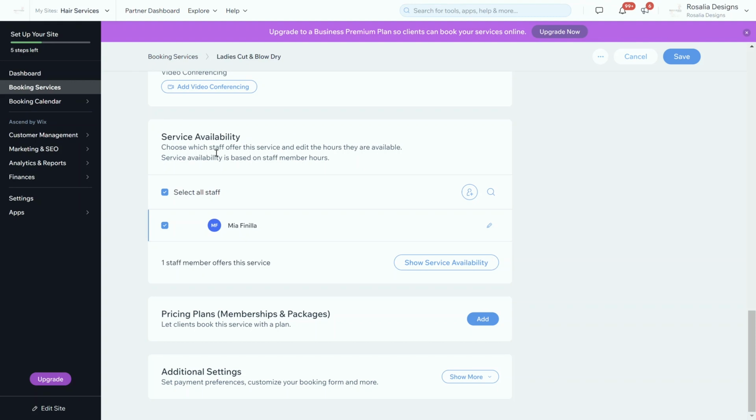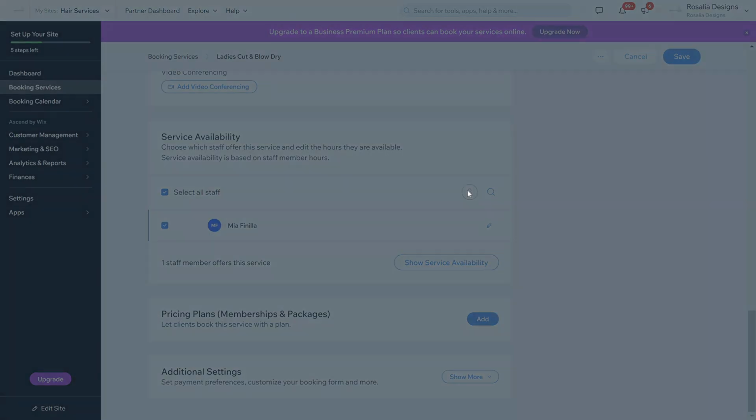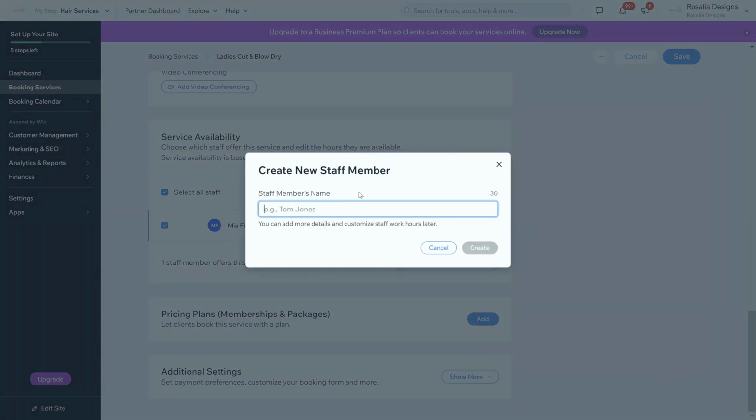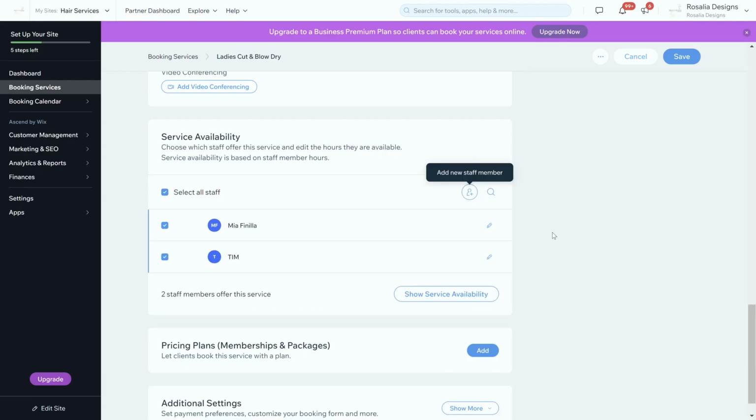Now, service availability. So service availability depends on what staff member will be offering that service. So for example, we only have one staff member that offers the cut and blow dry, but just say we had another staff member, for example, or we're going to add one. So let's add Tim. So now Tim also offers the cut and blow dry for ladies' hair, as well as Maya.